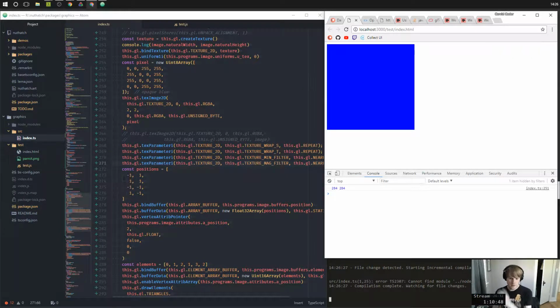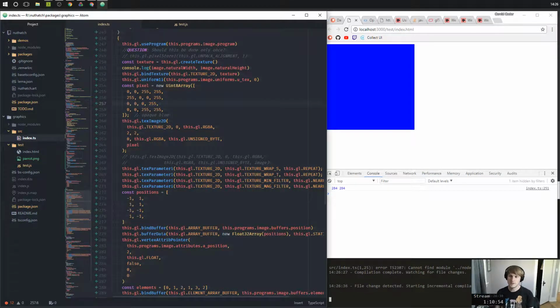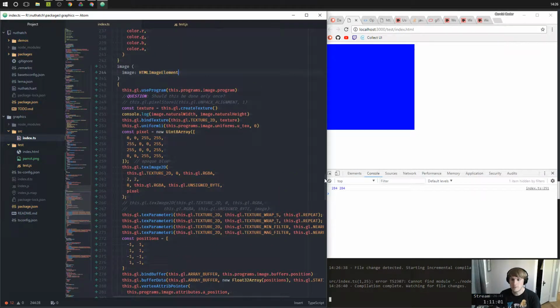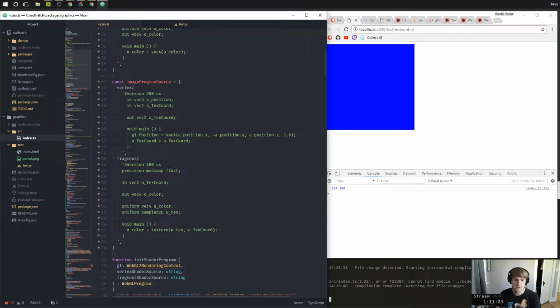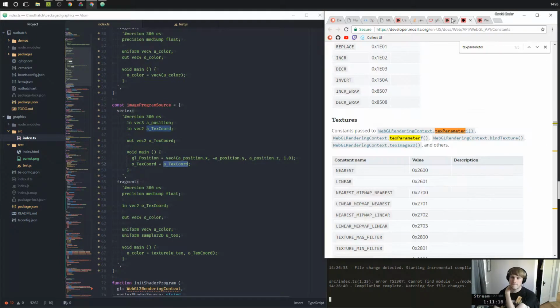Okay. It's not blending them now. It's also only showing the top pixel. That's going to be a problem with this for sure. Yeah, that does look wonky. I'm not doing anything.